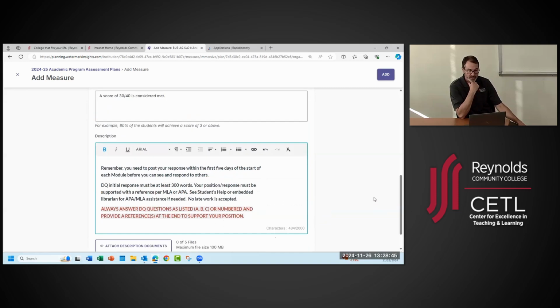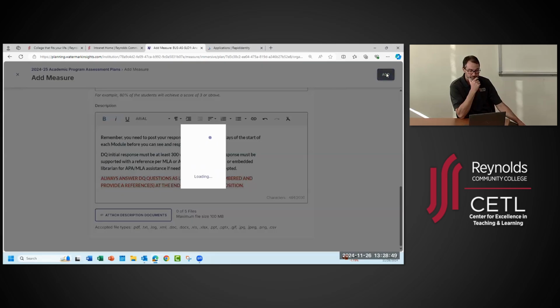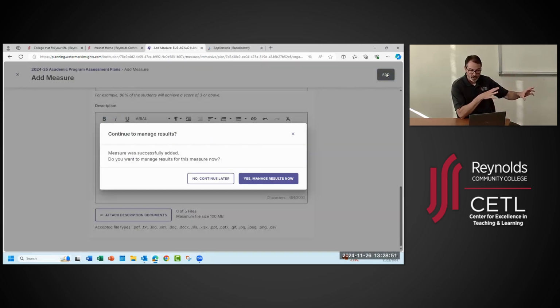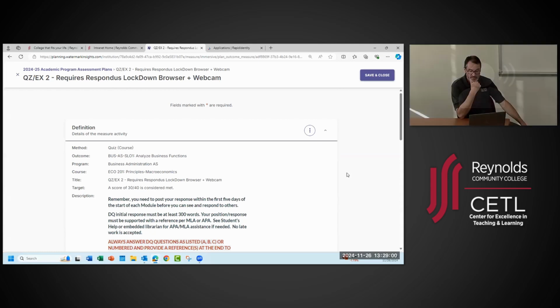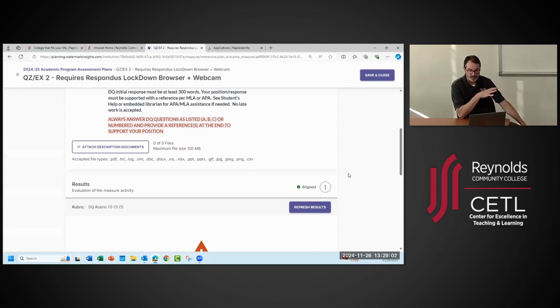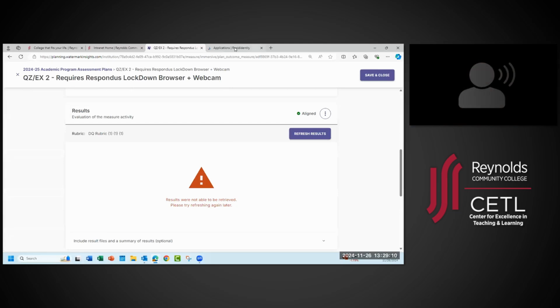That's great. So then I would click Add at the top in the purple button. That'll take us back to our, yeah, we can manage them now, I guess. Yeah, it's a closed assignment. That's right. So now let's scroll down here a little bit. So it took us back to the description of it. Oh, shucks. So for whatever reason, maybe I'm assuming it's because it's closed.